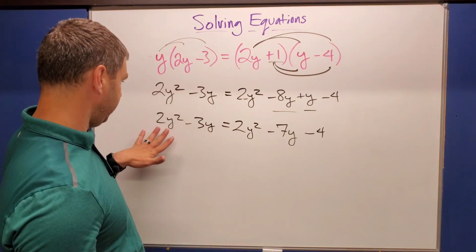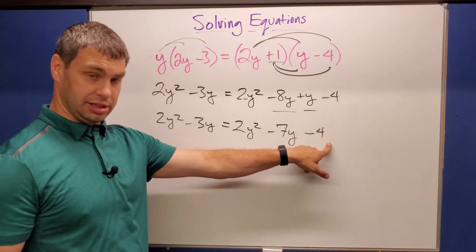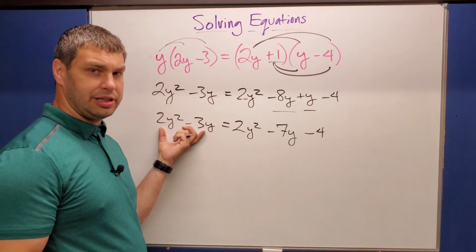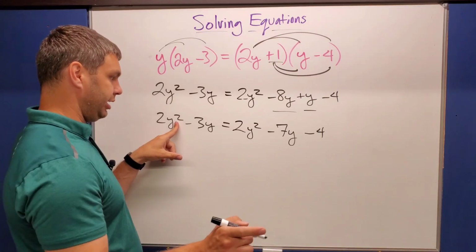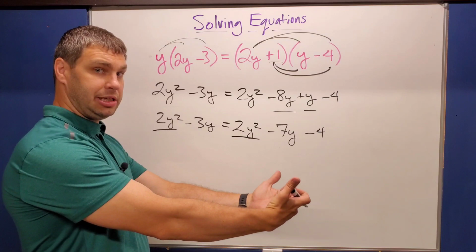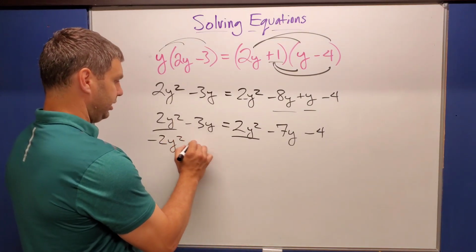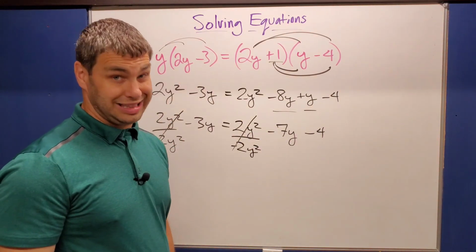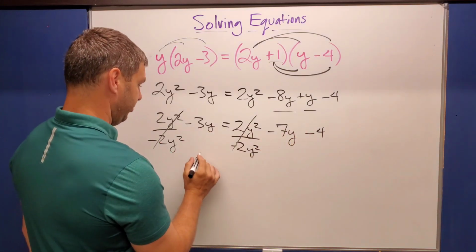Right? I don't think there's anything else I can combine. This is a squared. This one doesn't have a square. That one's just a number. And over here, we already decided those two cannot combine. So now what I want to look for is my variables. Of the ones that are squared, I'm noticing right away that these are the exact same. So when I go to move those across my equal sign using inverse operations, like subtract 2y squared minus 2y squared, what's going to happen since they're the same is that they're just going to cancel. And when they cancel on both sides, they're gone. I'm just left with what's remaining here.